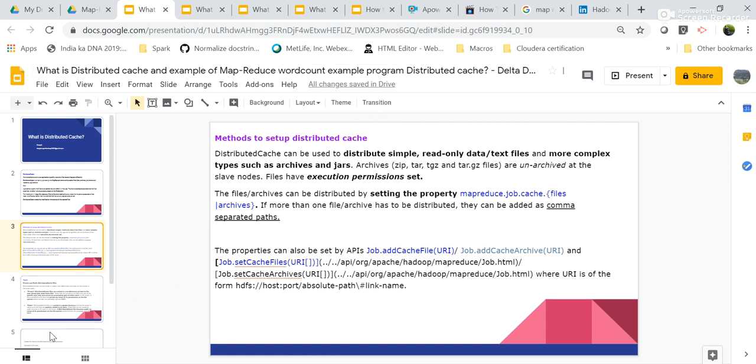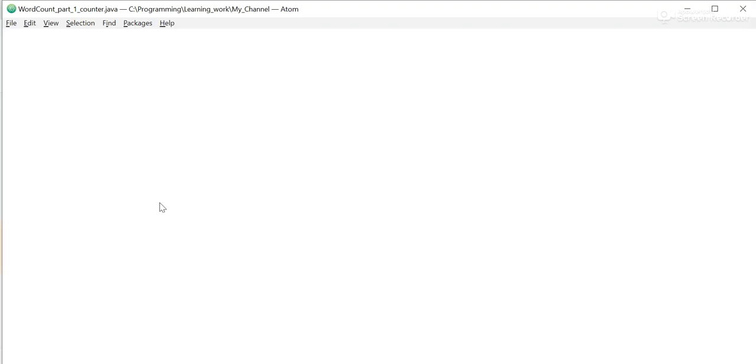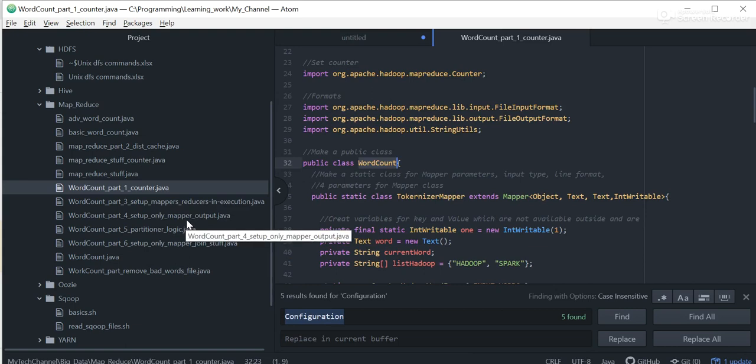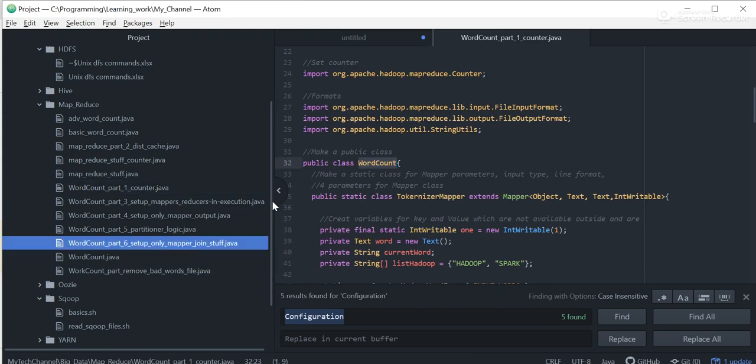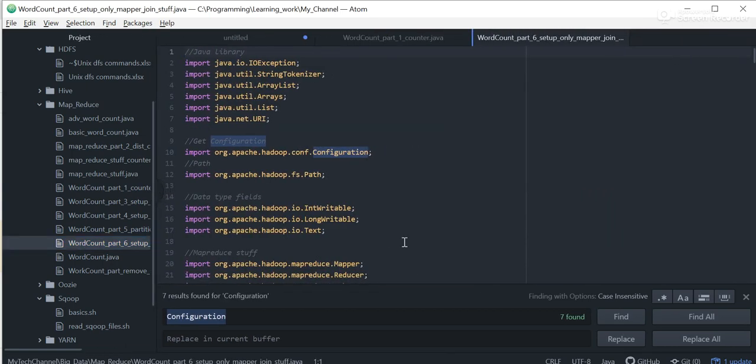Now we'll look at a code where we'll run using the distributed cache technique. So let us look here. I have a code for this type of purpose.